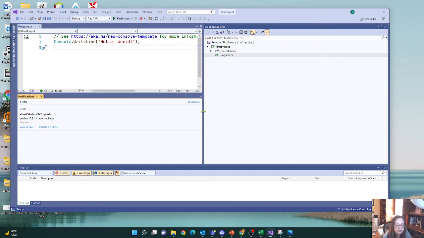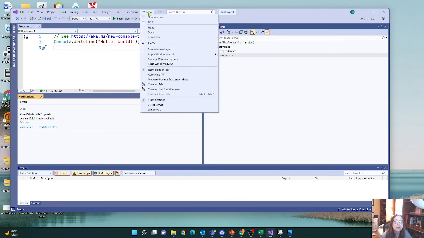Now I've gotten my windows kind of messed up with looking at things, and that can happen. So there's an easy way to fix the view. On your Window menu, choose Reset Window Layout, and that will allow you to reset the window layout back to the default.